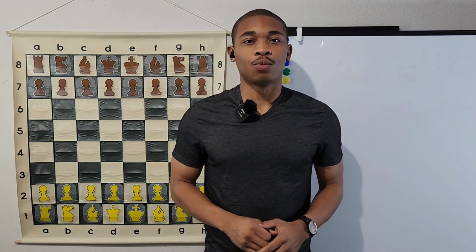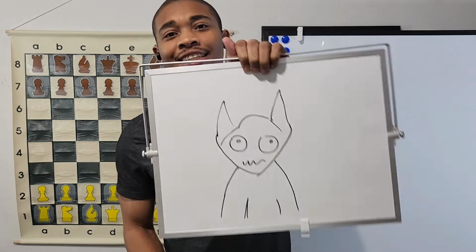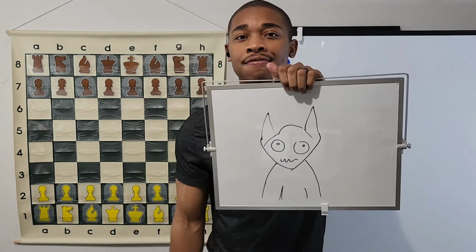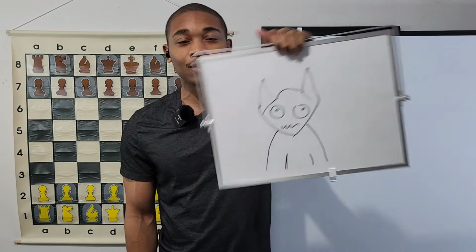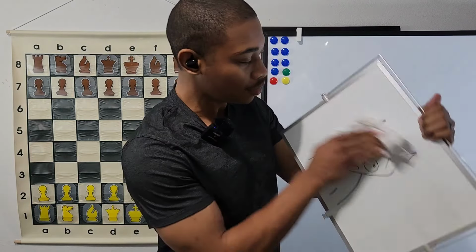I'm gonna give you some reasons why this cat is the spawn of the devil, and the cat's name is Mittens. If you ever see a cat that looks like this, stay away from it. Look at this. Don't play this cat in chess. This is ridiculous. This looks like the devil, literally. Did I just really draw the devil on YouTube?